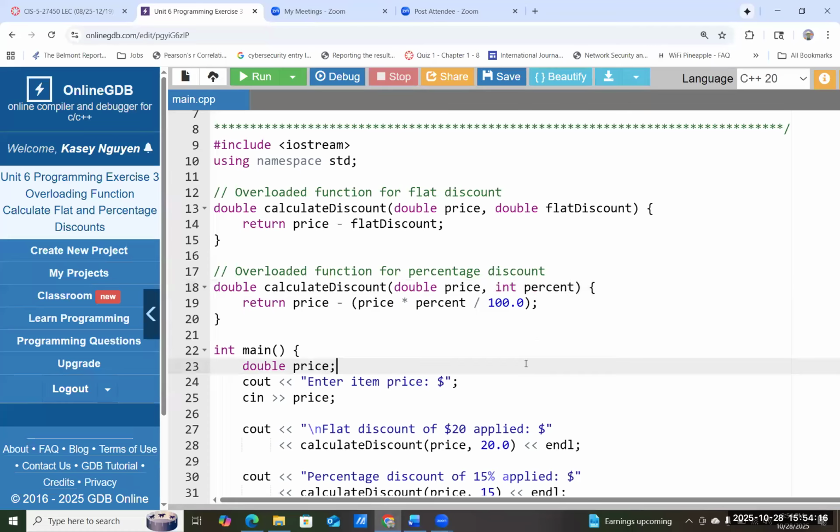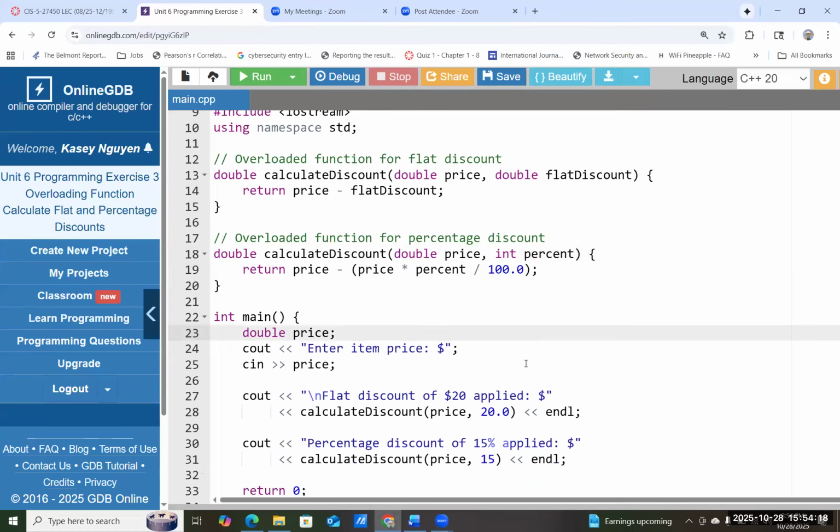So in your main, you would then declare your price variable, and we would prompt the user to enter the price and store it inside the price variable.